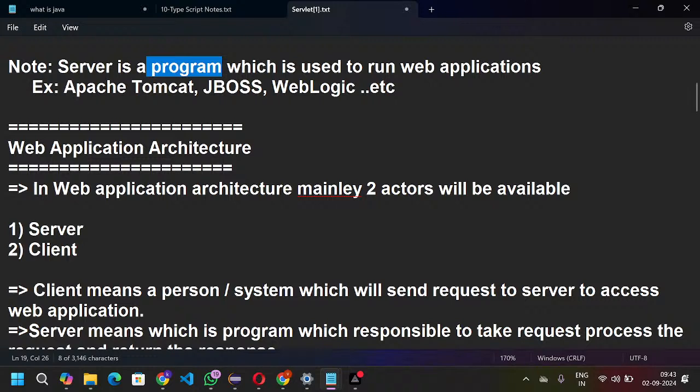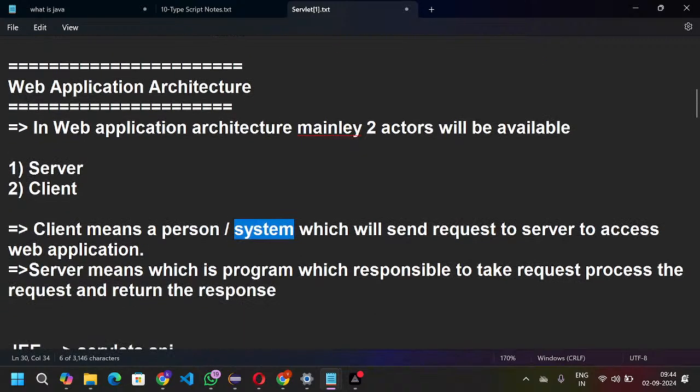In the web application architecture, mainly two actors will be available. One is the server, the second one is the client, right? Client means a person or system which will send a request to the server to access web applications.